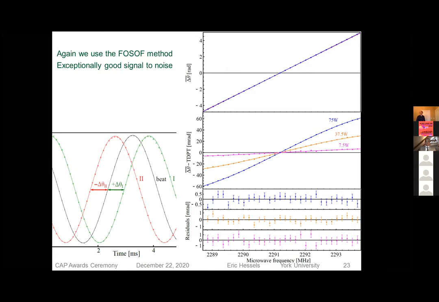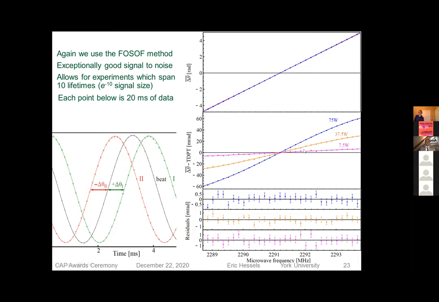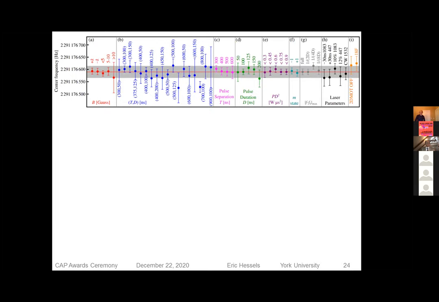And then we can detect these atoms with near unity detection efficiency by laser exciting them up into a high end state. And we can start ionize them and then collect the resulting ions. Again, we're using this new FOSOF technique. In this case, we have just fabulous signal to noise. In fact, such good signal to noise that we can do experiments that span 10 lifetimes. So we just give up the factor of e to the minus 10 in signal size. It happens from doing an experiment over 10 lifetimes. And here, these data points, if you look closely, you can see error bars. And those error bars are the error bars you get when you take 20 milliseconds of data. So this is just incredible signal to noise. Here's again, our line shape that looks a lot like a straight line. If you blow it up by a factor of a hundred, you can see that it's not. And then subtract the straight line off. You can see that there's a slightly non-straight line part. And then if you look at the residuals to these by blowing this up by another factor of a hundred, you can see that the residuals agree with the expected line shape.